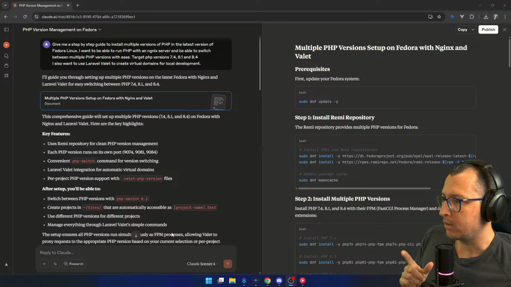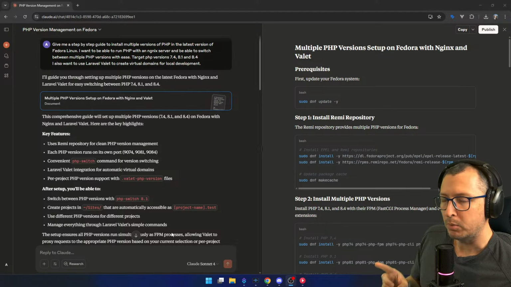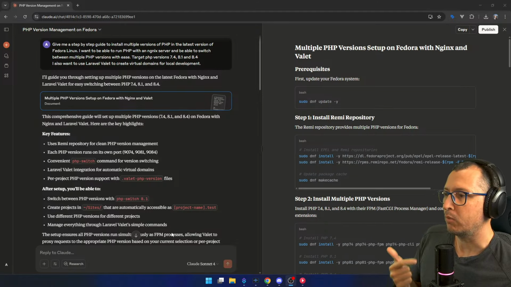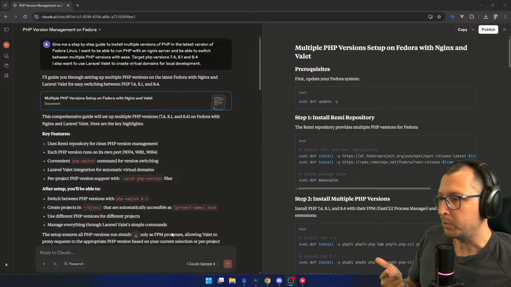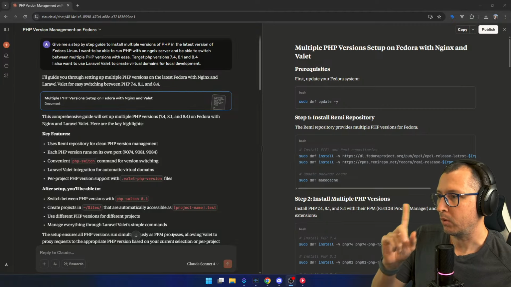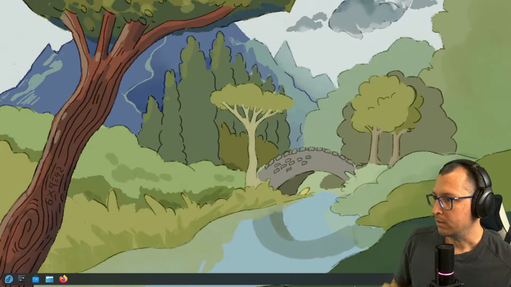I have checked this entire documentation, all of the steps. I've double checked with installation steps from the corresponding websites for Fedora, Valet, and PHP. Everything seems to be in line and looks correct. So I'm going to follow this off screen while you guys see this instead.